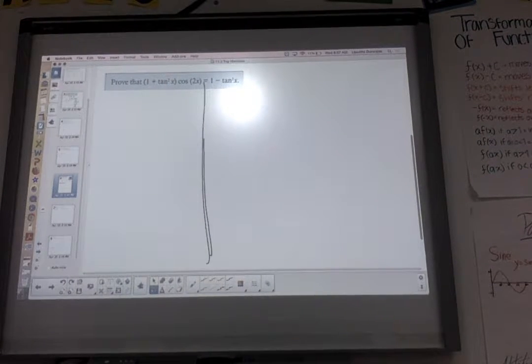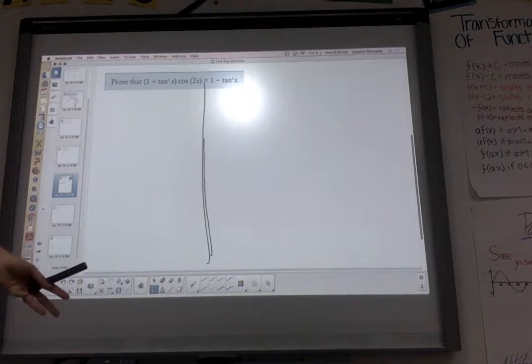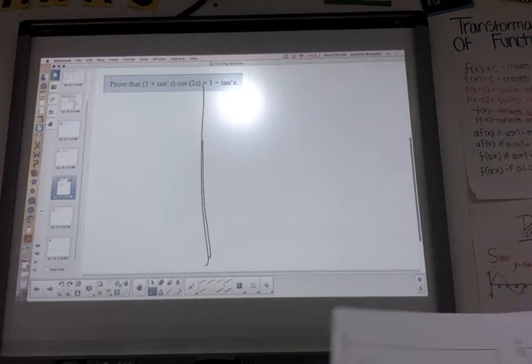The second question is, do we work with the left-hand side or the right-hand side? It is human nature to take something complicated and try to make it simple. It is against human nature to take something simple and try to expand it and make it more complicated. So which side looks more complicated that we can try to simplify? The left side. So you usually work with the more complicated side because our intuition wants to condense it.